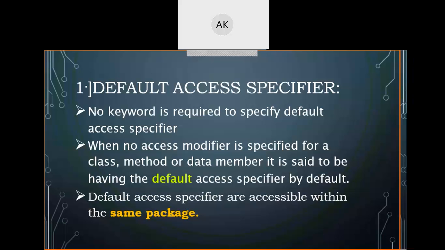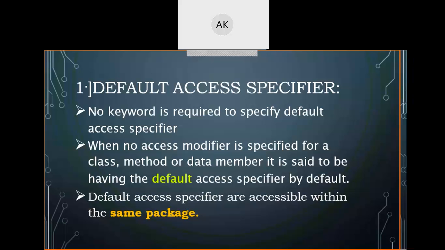Now what is this package? Whenever we are talking about the hierarchy of a Java program, we have a package, right? The package is nothing but a collection of classes. Then we have classes, and inside the classes we have data members and member functions, right? A single package may have multiple classes. And when I'm talking about a particular project or application, a single project or application may have multiple packages, and each package may have multiple classes, right?